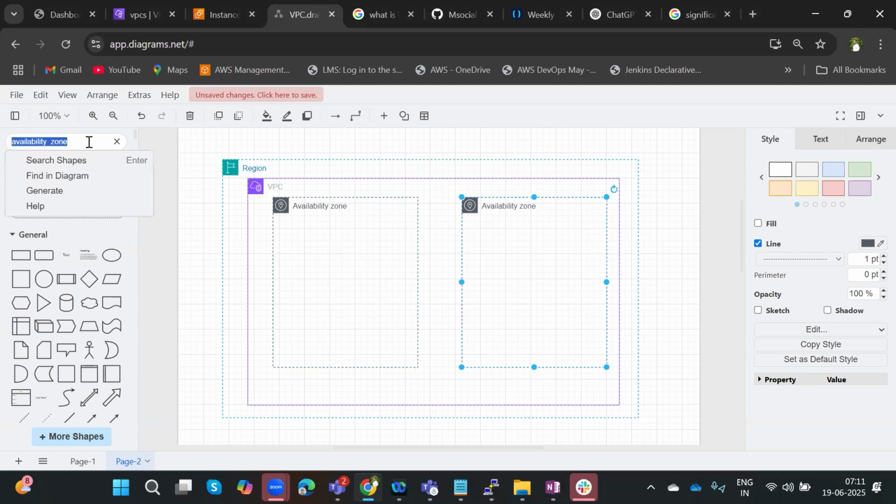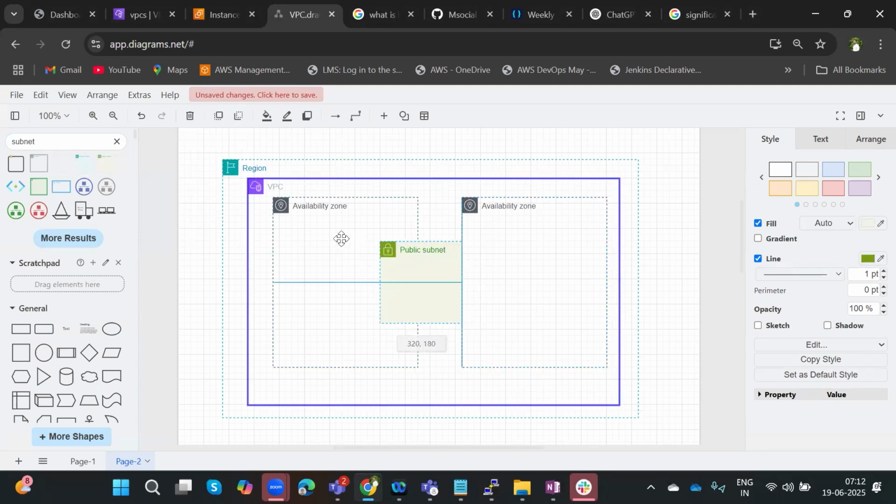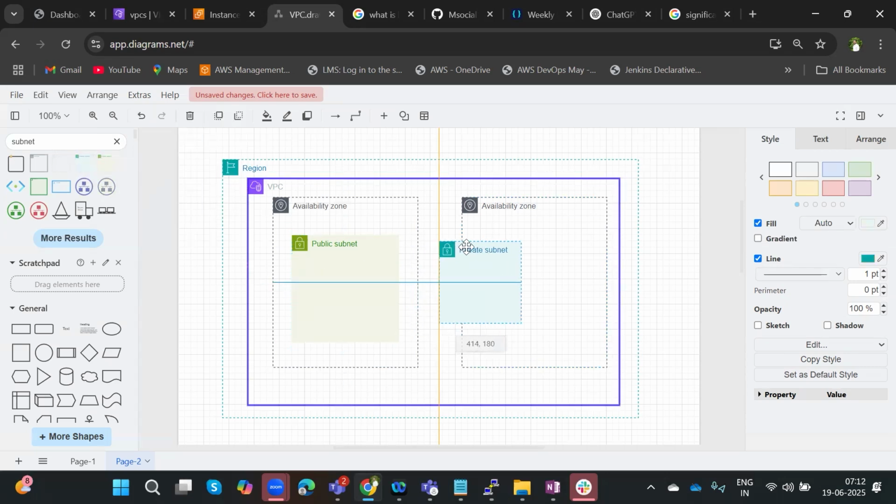Within that, we have to create a subnet. Now, I'm going to create one public subnet and one private subnet. Okay. Let's go to the subnets here. First, I'm going to create a public subnet in this availability zone. After that, I need to create one private subnet.